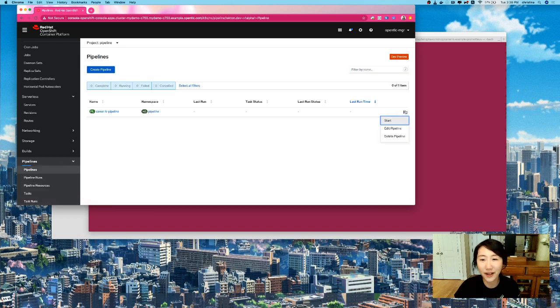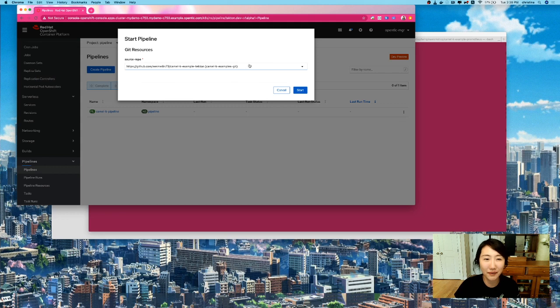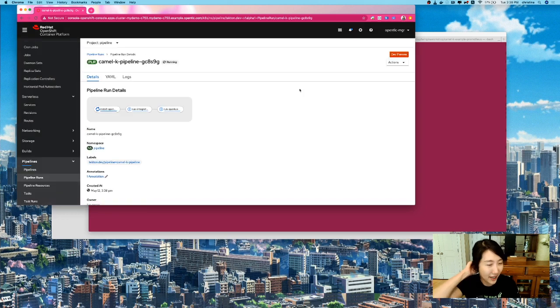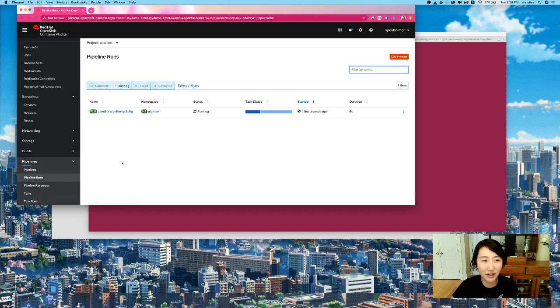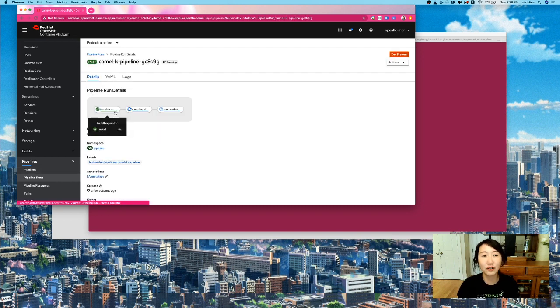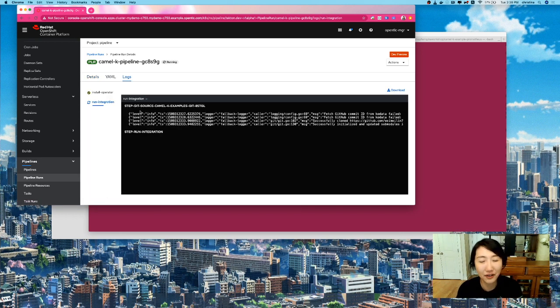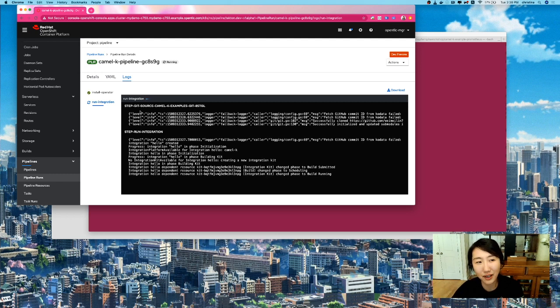And then you can go off and start your pipeline, telling it, okay, I'm running this. And then it's going to run, right? It's going to create a pipeline run that combines all the resources and all the other stuff that you need, and then executes that pipeline. And then you can also see the log that's running it. So that's kind of what you're expecting to see.